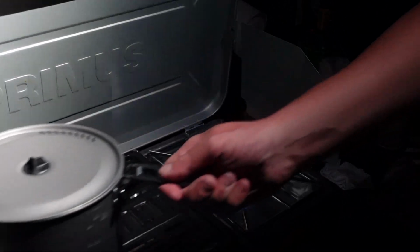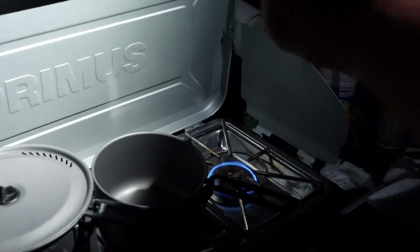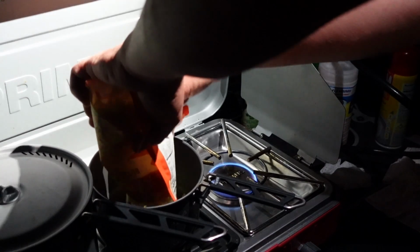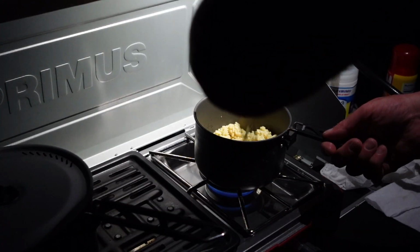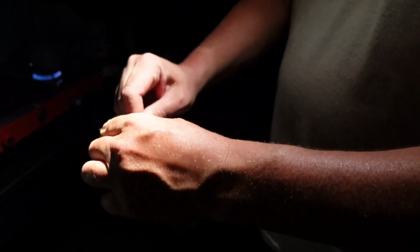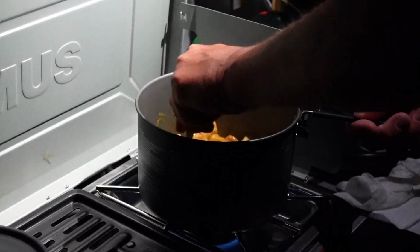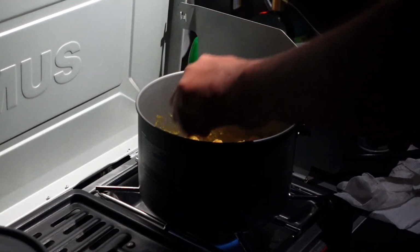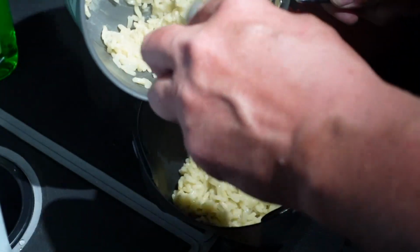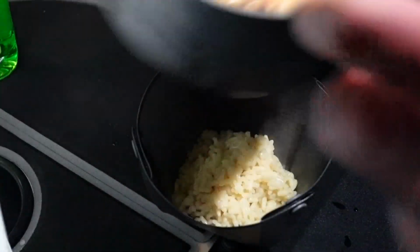All right, gonna pop a top on that and slide her over. I'm gonna do my rice, some Ben's Original butter garlic. Just bring that up to temp. Rice is done. I'm just going to heat my chicken back up, and it should be about done. All right. Some garlic butter rice. Some coconut curry chicken.